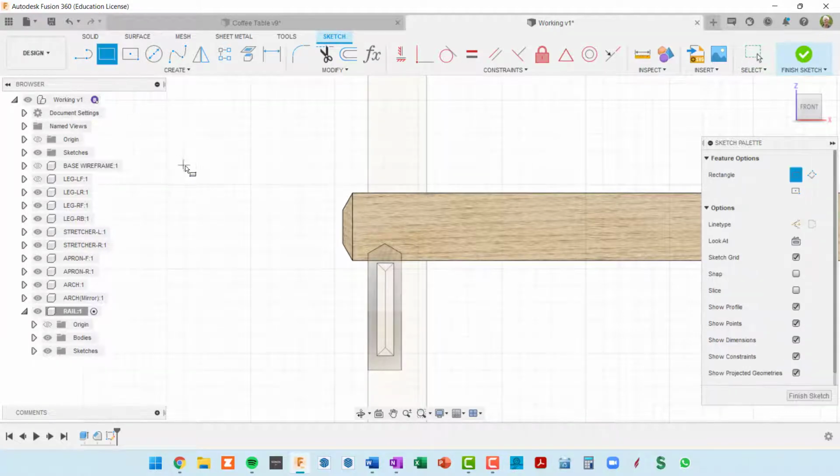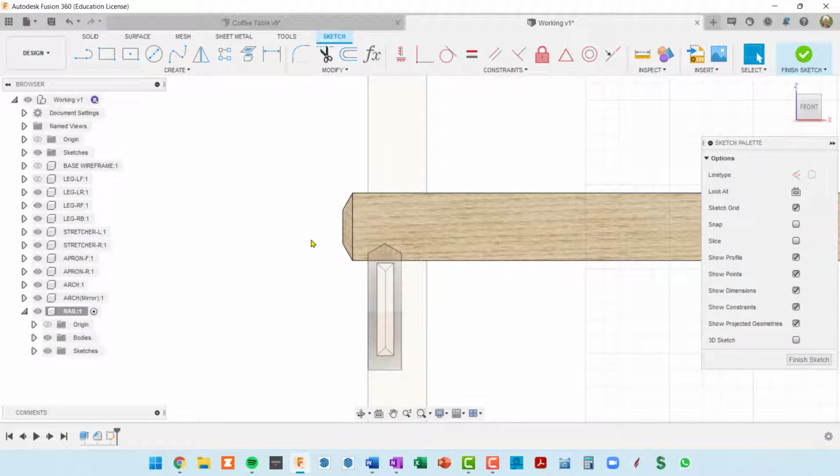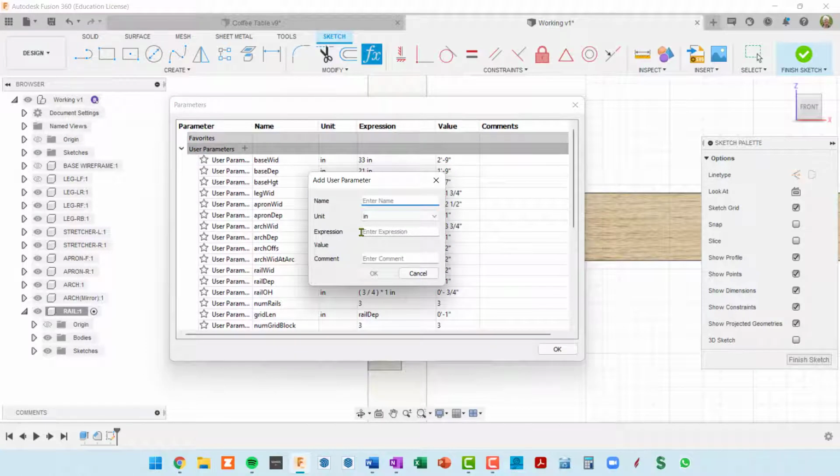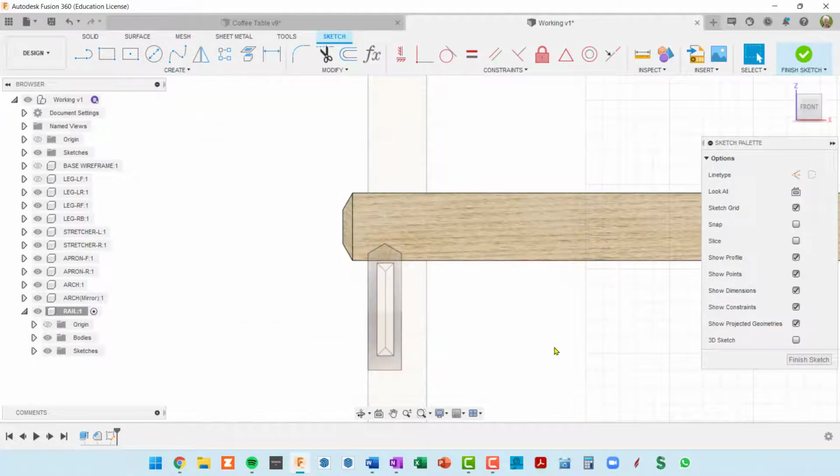So let's first off make our rectangle and then get it in the proper position. So I'm going to make our rectangle away from where we want it to be, and the dimensions I want, actually, since this is the dado, I'm going to back up a second here. I'm going to hit escape and go to our parameters and put a parameter in that defines the depth of that dado. So that is going to be rail dado depth, and I'm going to set that to 1 inch. Okay, and it's going to be the full thickness of the piece that it's going to notch over.